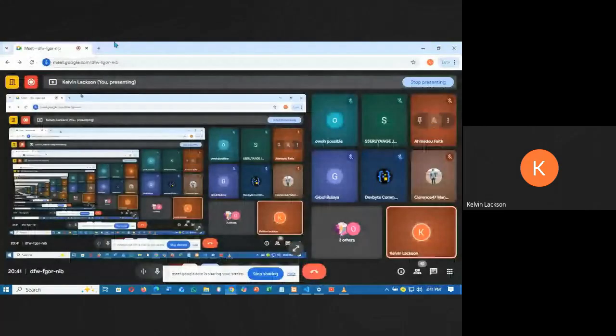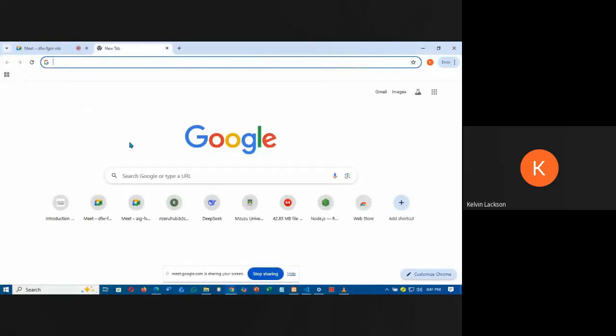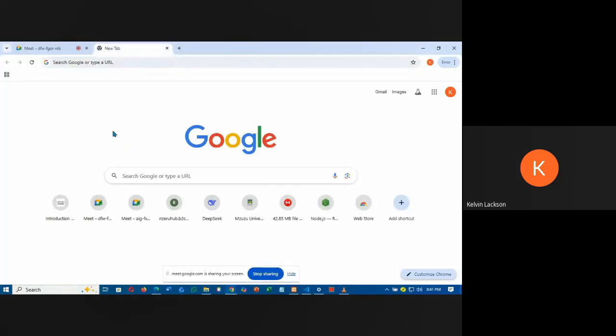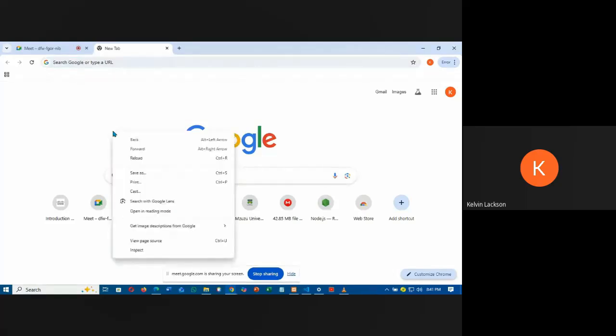Here, I'll click a new tab. In your browser, just right click anywhere. When you right click on a new tab, you will see options, and at the end you get Inspect.